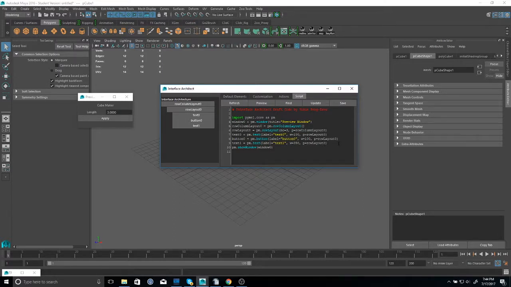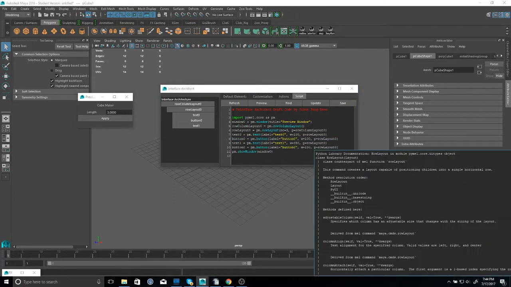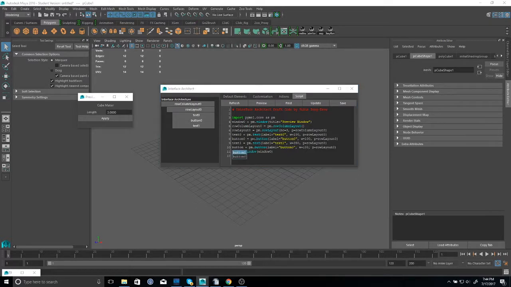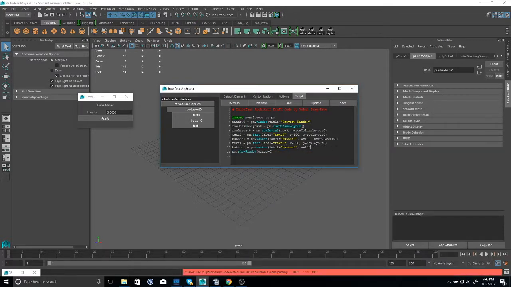And another cool thing is you can actually just directly add stuff into it. So say I want another button, but don't want it to be in that parent, and name it new button. And highlight this line and update.